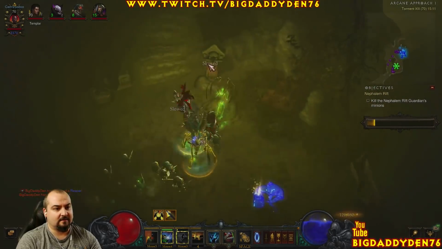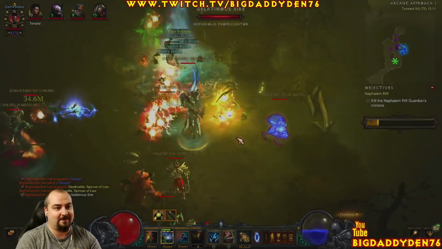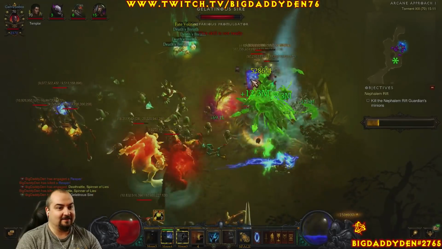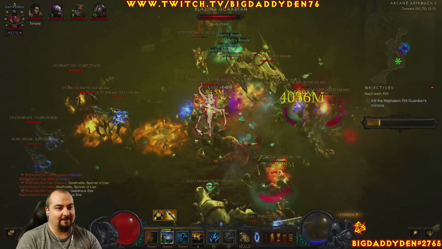There's the next pack. Got a blue goblin! No! We've got a blue goblin on this build. I don't believe it. Oh my god. We're going to get so many DBs right now. It's going to fill up the screen.